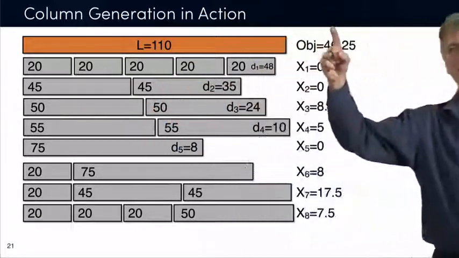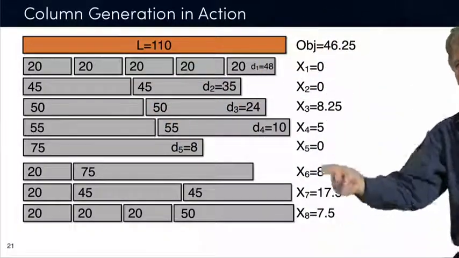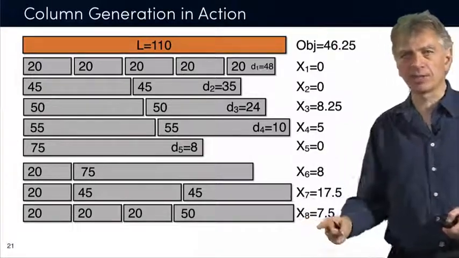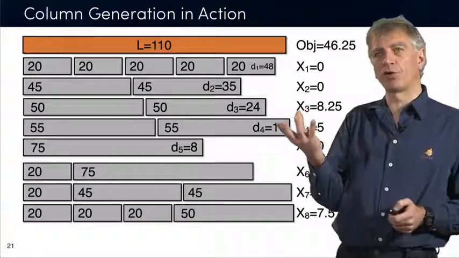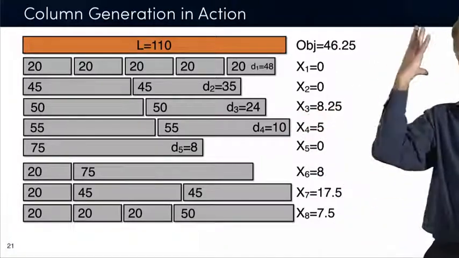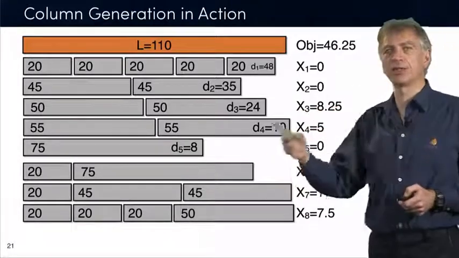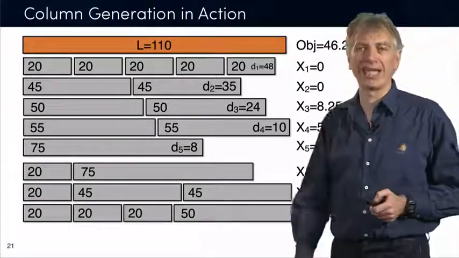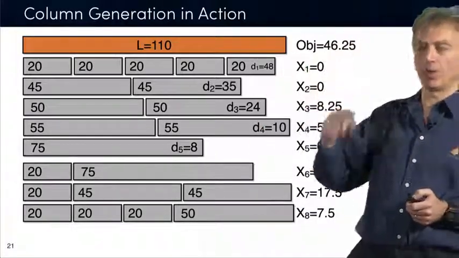This is the value of the objective. This is what you are cutting for every one of these typical configurations. You see that some of them are fractional, right? So for finding a feasible solution, you will have to round that up. Which means that in this particular case, the integer solution we'll find is going to be 48. This is obviously a bound, okay?